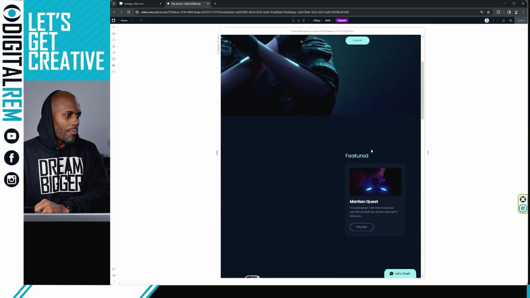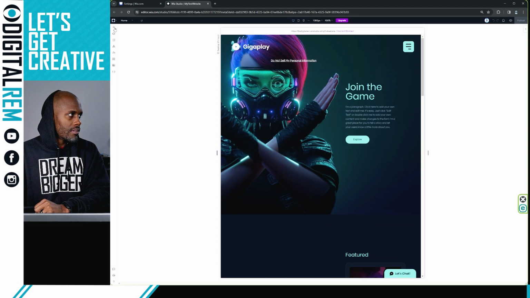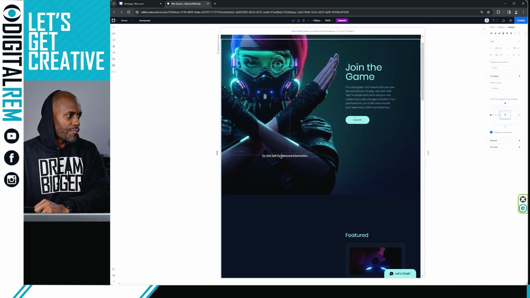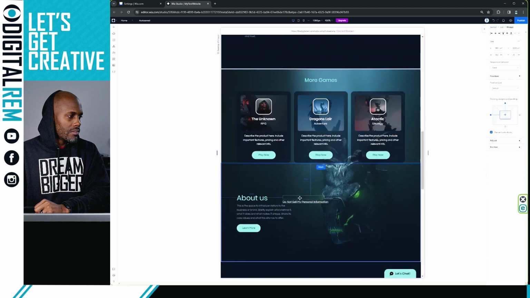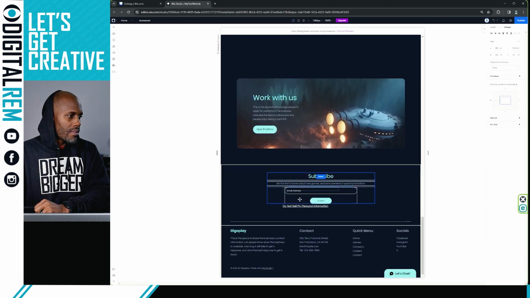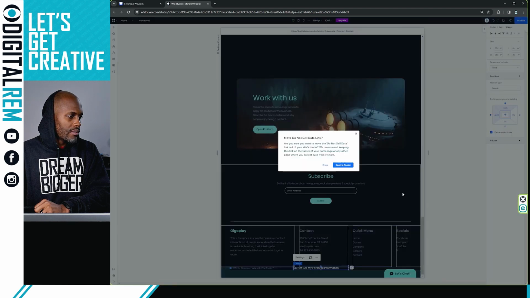Because I want to go to this site anyway so we can see that consent. Here we go. So this part pops up, do not sell personal information. It's its own little section, and I will put this somewhere in the footer or something. Like we drag all the way down to the footer. Probably somewhere right here. Boom.